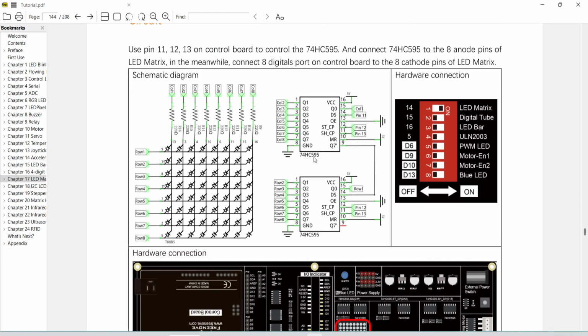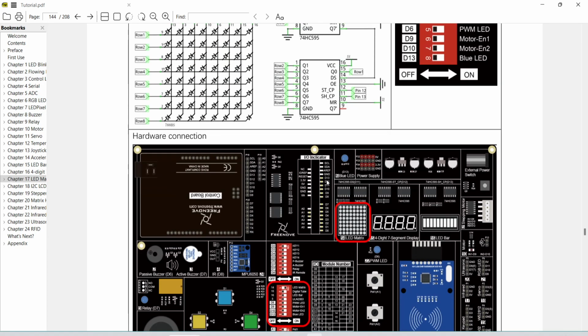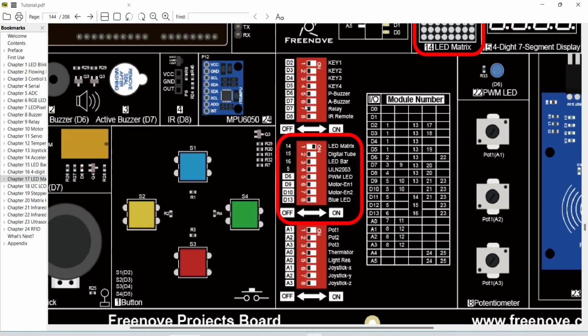So this is how we have to understand the hardware in order to program the software for it. You can write a program quite easily, but you have to do a lot more to make it compatible with the available hardware, or how the hardware sees and interprets that data. Okay, and that's it. Another thing is, here we have lots of switches, so we have to keep all those switches off except this one, which is the LED matrix, and we have to turn this one on.